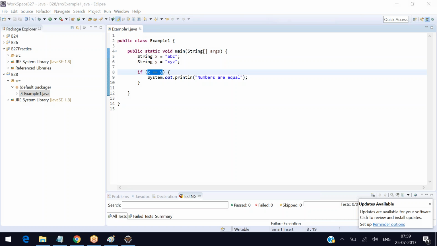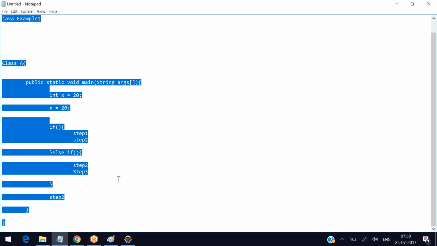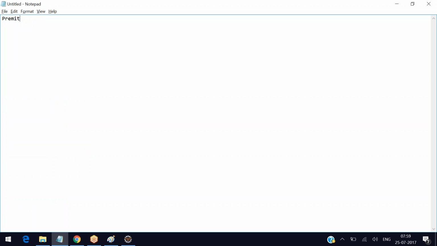To understand that, you should know something called primitive data type and derived data type in Java. There are basically two kinds of data types in Java, guys. This is the basics of the data types.